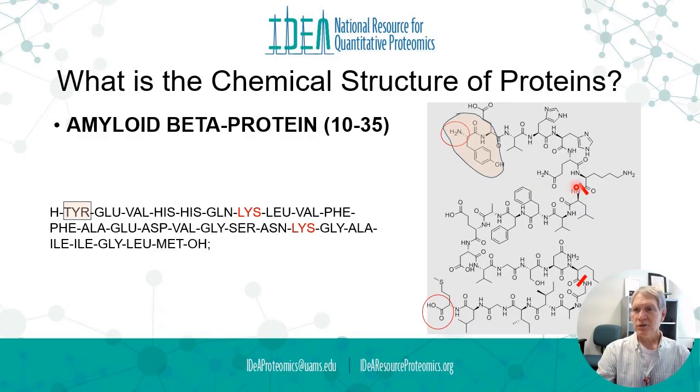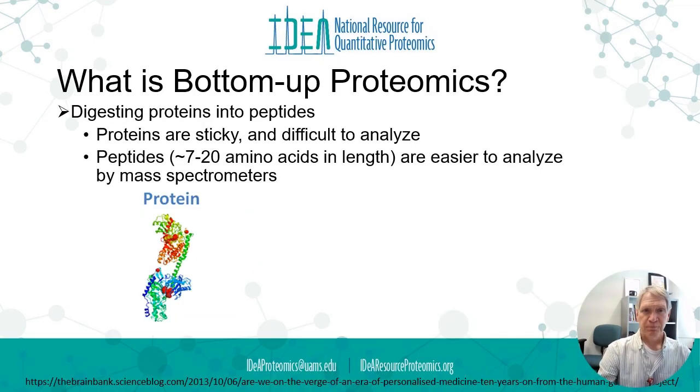And where I have marked these little red lines, that would be where... that comes a little bit later, but if we were to cleave or cut up this protein into smaller pieces, if we could use an enzyme that specifically cleaved at the C terminal of certain amino acids, then it would cause this large protein to be broken up into smaller peptides. Well, that's what bottom-up proteomics is.